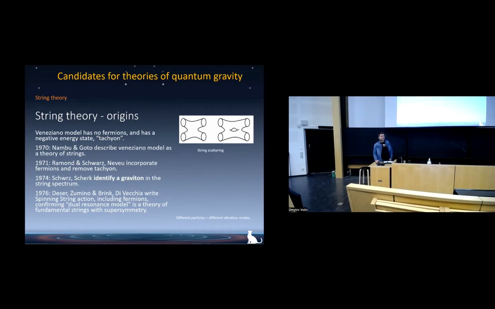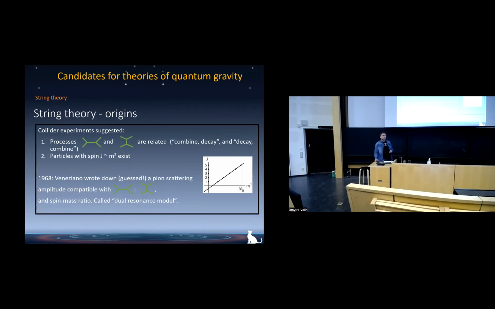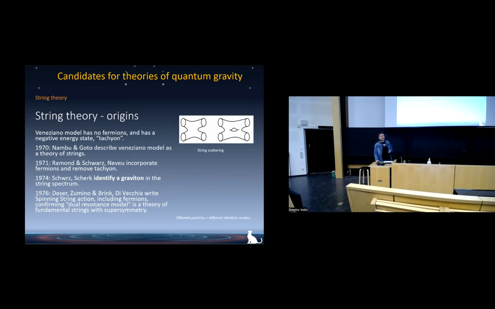Okay, so string theory. I will be very short. First of all, it's not like somebody sat down and said, okay, today we'll discover string theory. Strings appeared from two things. First, there was some observation from accelerators about different Feynman diagrams. There should be some symmetries, and there is some relation between the spin of a particle and its mass. It was kind of guesswork that there is some mathematical expression which explains everything nicely. And this mathematical expression came from this nice stringy object. The second thing: you remember the picture of quarks mediated by gluons. These gluons form something like a string, and people were trying to write an action, called the Nambu-Goto action, to effectively describe the string. Well, they did it.